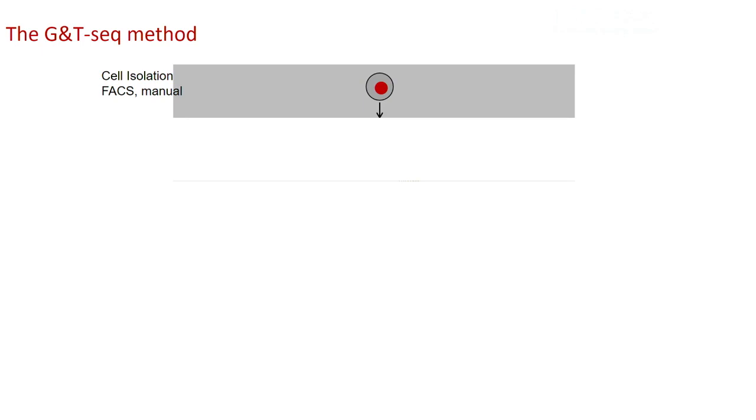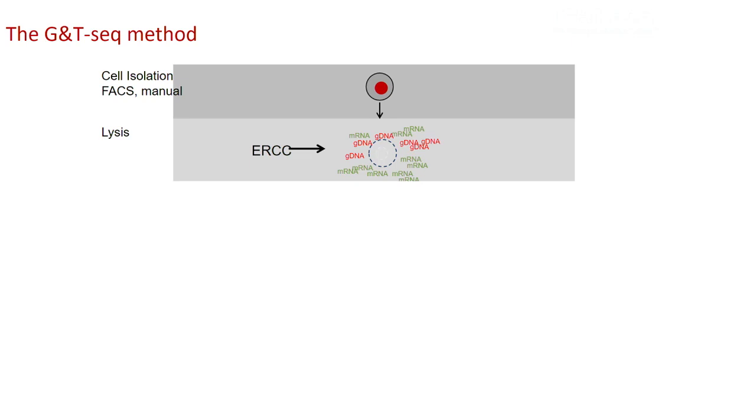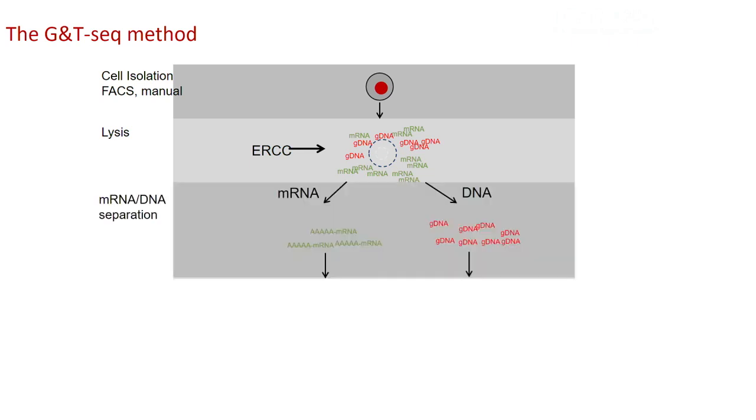We isolate cells almost entirely by FACS, but we can do it manually as well, and there's one case I'll show where we did it manually. Into lysis buffer, cells lyse, and we can add these ERCC spike-in molecules if we want to understand a little bit more about the technical variation in the method. But the lysis is quite harsh. The cells release all of their genomic DNA and mRNA, and we assume we're getting rid of all the nucleosomes and really destroying the cell, but releasing intact or reasonable quality mRNA and genomic DNA.